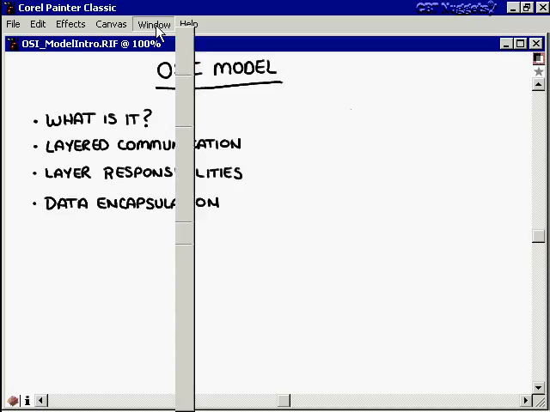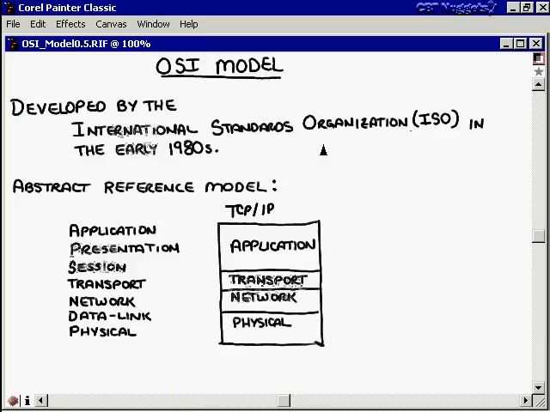It is an abstract reference model developed by the International Standards Organization, ISO, in the early 1980s. The reason the ISO decided to develop this model was that IBM, through SNA, was cornering the market, and they wanted to keep it competitive and keep their foot in the market. So they said, let's standardize as a whole and keep everybody somewhat level. Now, the OSI reference model, as it says here, is simply a guide to network protocol development. What we have is 7 layers: the application layer, the presentation, the session, transport, network, data link, and physical. Remember, in its entirety, this is simply a guide.